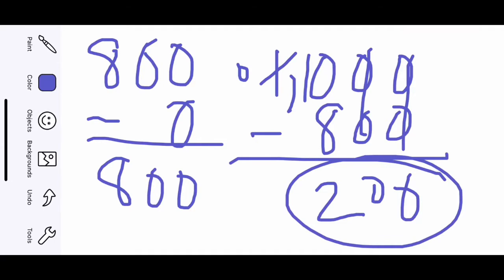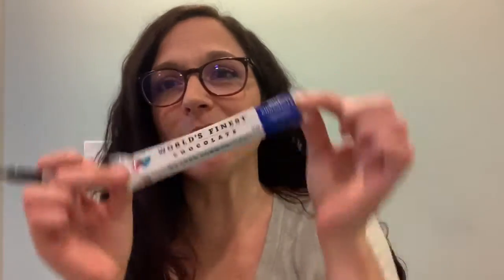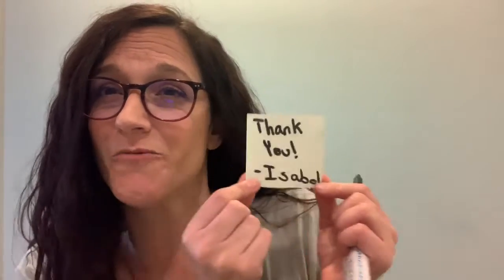Good job. Hey guys, today we're going to get started learning about fractions using food. So I'm starting out with one chocolate bar, and I actually got this from Miss Goss's daughter for a fundraiser, and she even wrote me a thank you note. Wasn't that sweet? Anyway, back to our fractions.